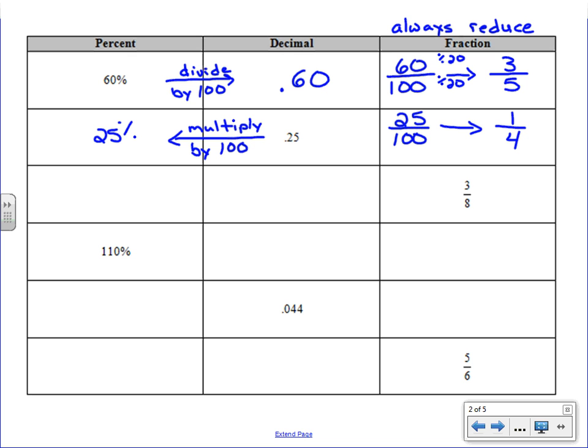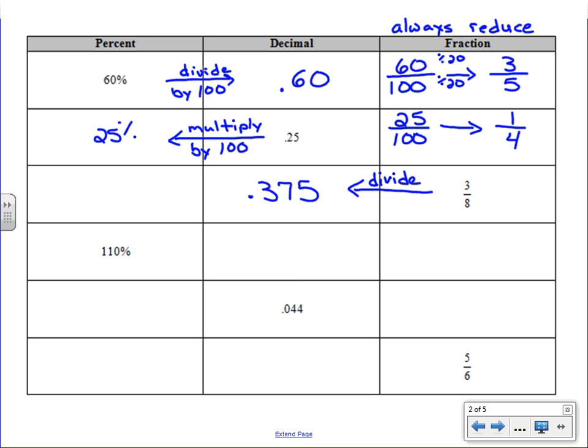Our third example, we are starting with the fraction. And we really have no choice but to go to the decimal first. And to get to the decimal, you are going to divide. And you just take the top number divided by the bottom number. So it's going to be 3 divided by 8. When you do, your calculator gives you 0.375. You may be tempted to round that, but I want you to give that number because that is exact. That is exactly what 3/8 is.